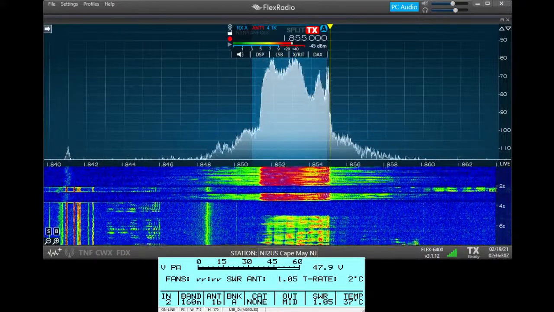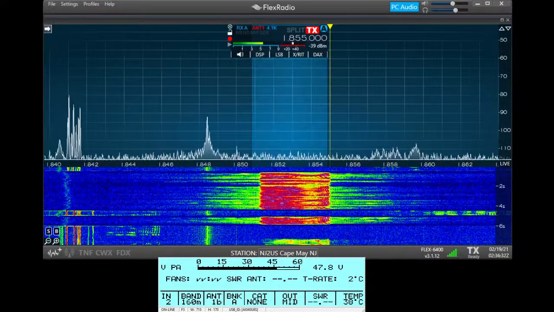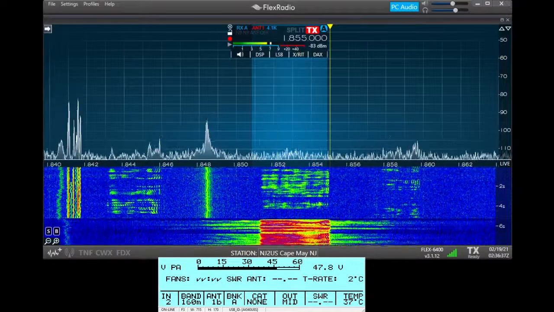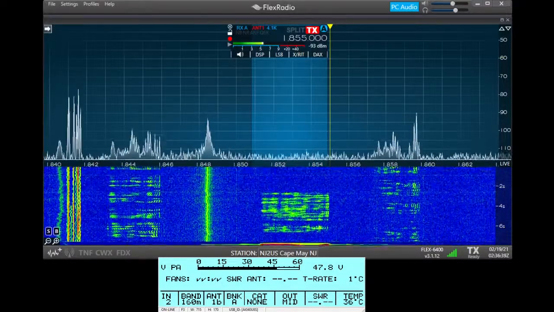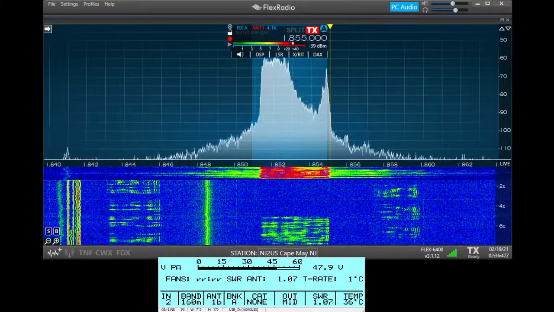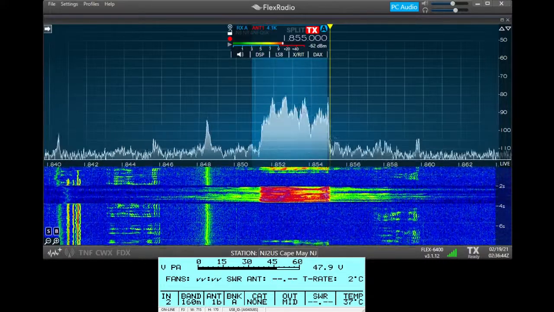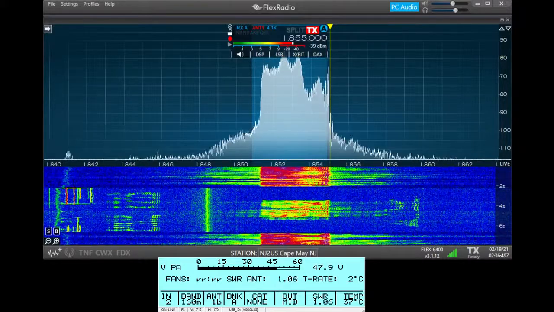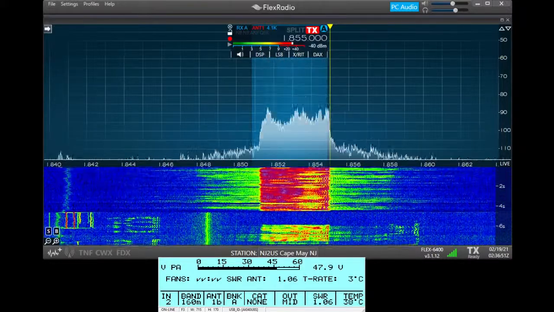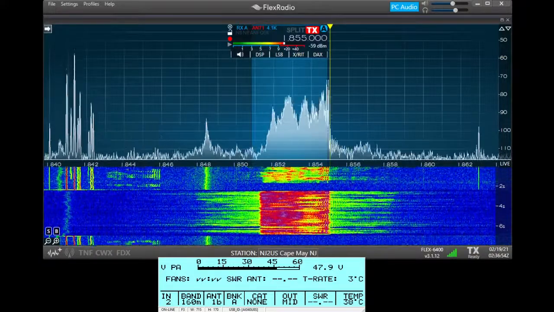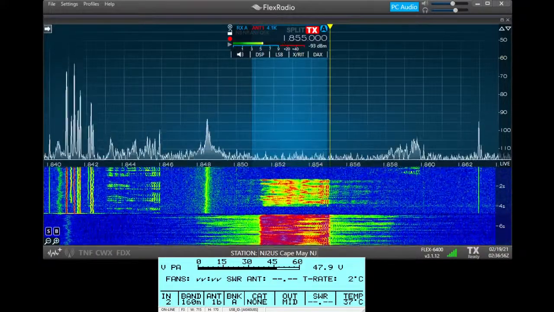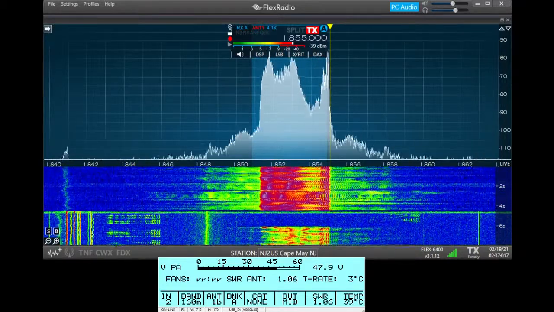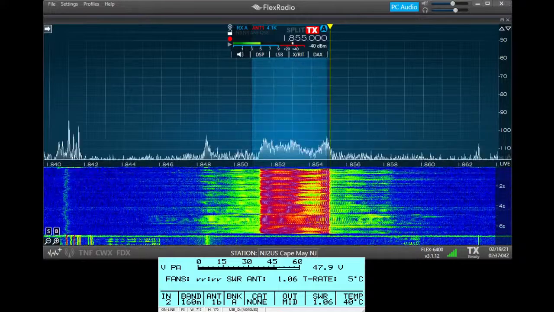Here's something new I just noticed, Gary. I hit, what's T rate? Oh, okay, we just had that. Let me stop this real quick. That's something new, T rate. Yeah, that's the temperature rate of climb. Did you just figure that out? Is that a guess, or are you reading release notes somewhere? No, I'm just guessing by the name and what it shows. Yeah, I see anywhere from 1 to 2 degrees, 3 degrees, 3 degrees, 3 degrees, 4 degrees, 4 degrees.